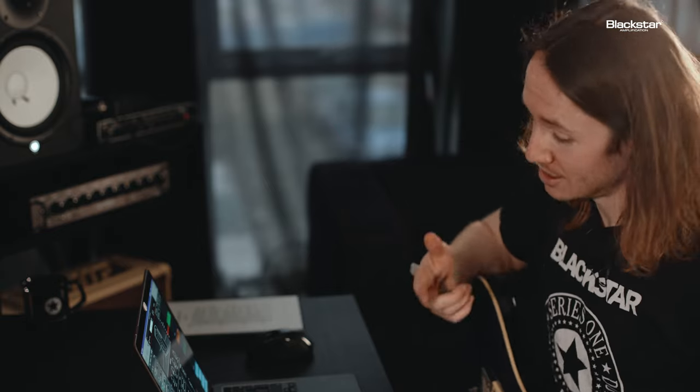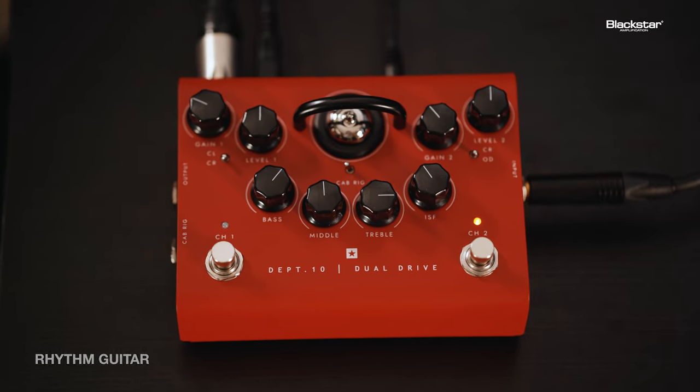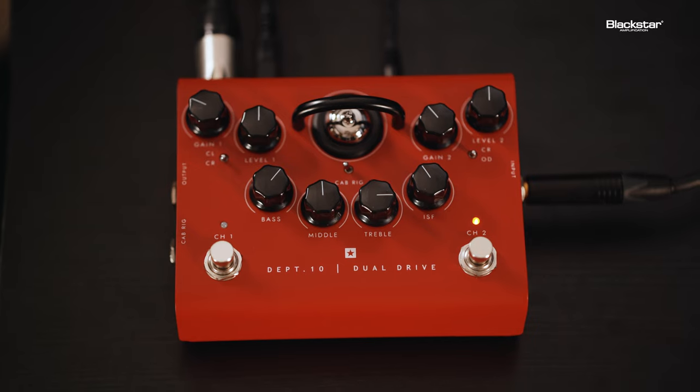So I'm gonna run you through the tones I used, the things I set up in Cab Rig to record the rhythm guitar. Then we'll move on to the lead and the solo and even the bass that I recorded through this dual drive. Let's start with the settings on the pedal. We've got channel 2 selected and the OD voice of that channel. So once you've set up the channel and the voice, let's look at the other settings.